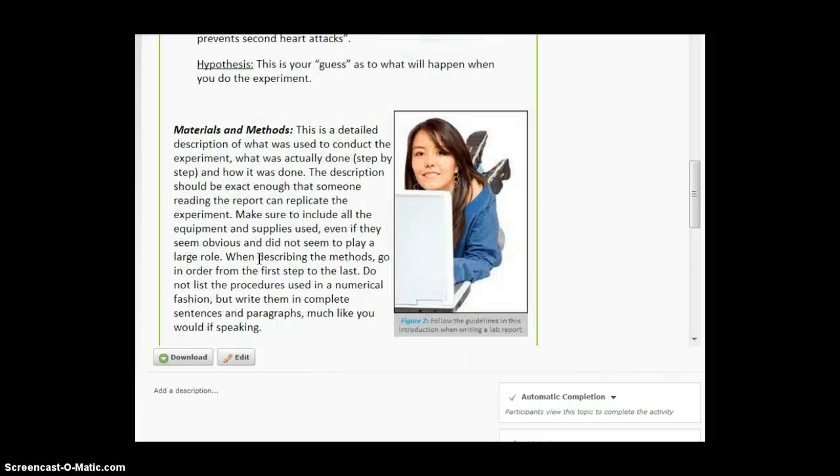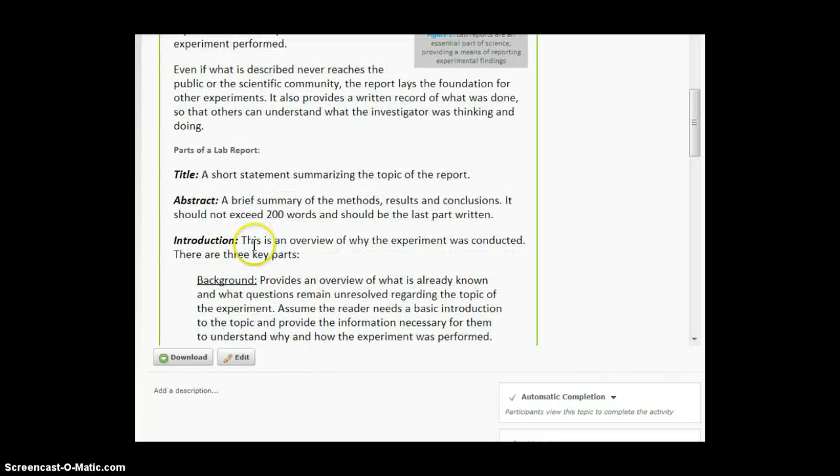After you do all of that, then go back up and think of doing a piece of introduction, a piece of method, a piece of results, and a piece of discussion as a final summary. I wouldn't think over, I don't know, 75 words or no more than 100 words. It says not to exceed 200, but you could be a lot shorter with that. And so that's the abstract, goes in last, just summarizes the whole experiment.